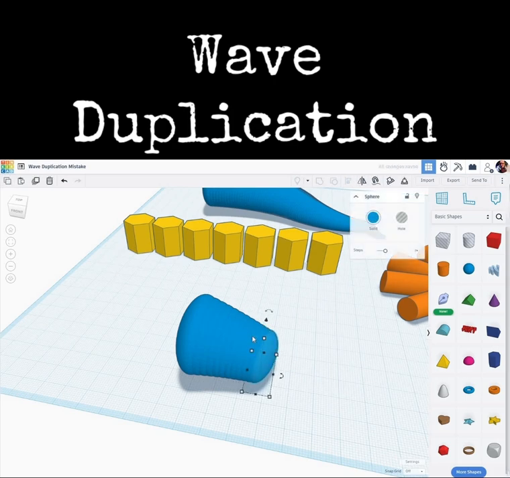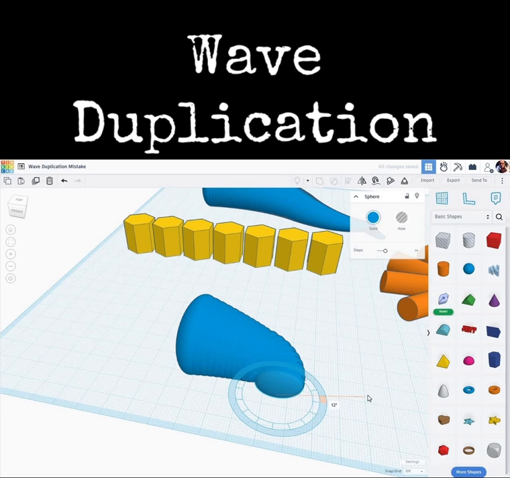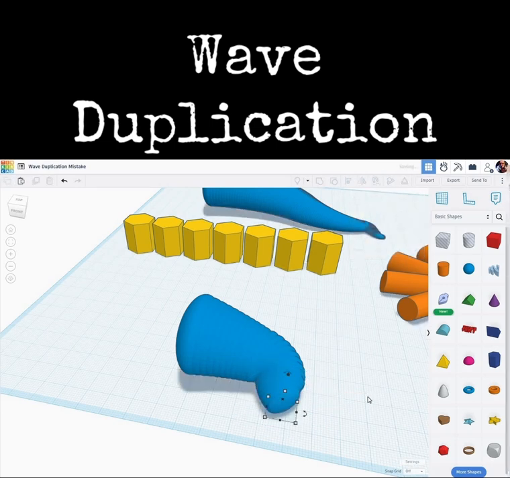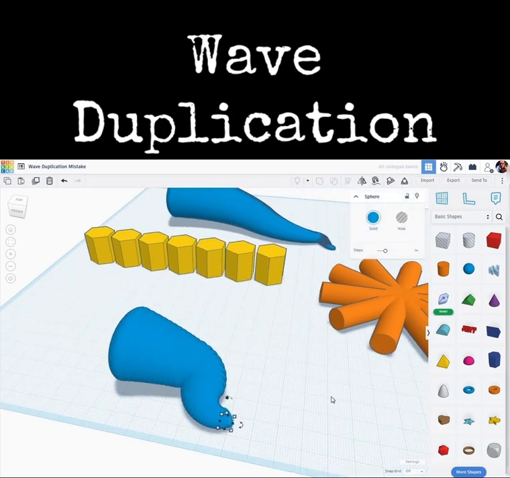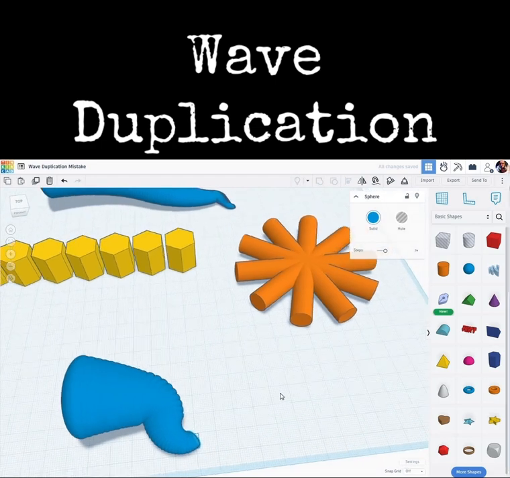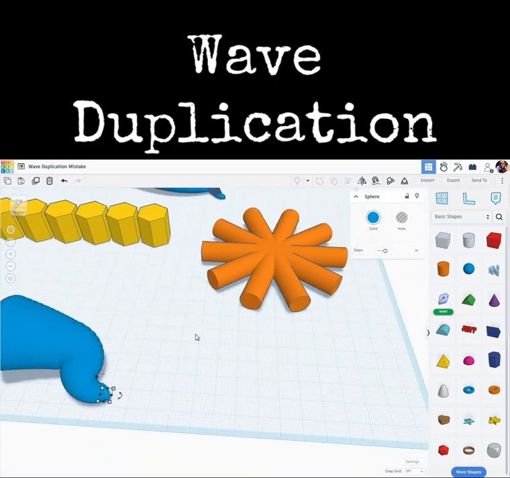Now, here's something that you can do over and above this. We've got this rotation started here, but while this wave duplication is active, you can come in here and alter that angle again. Let's make it a few degrees more. I'm going to hit Control D a couple times. I'm going to come back in. Let's drag this back the other way a little bit. You could curve the other direction. So there you go, wave duplication. The whole trick with this is not to deselect the object that you're duplicating.